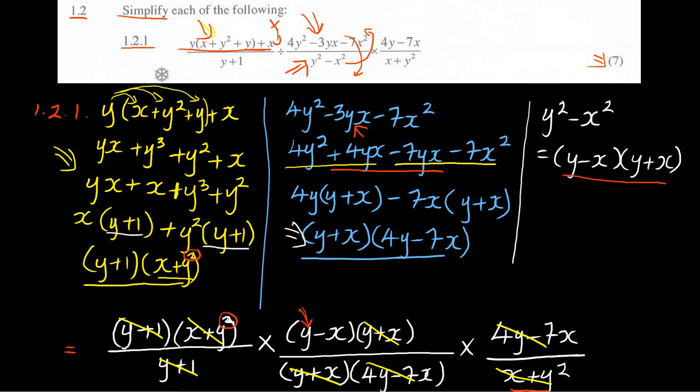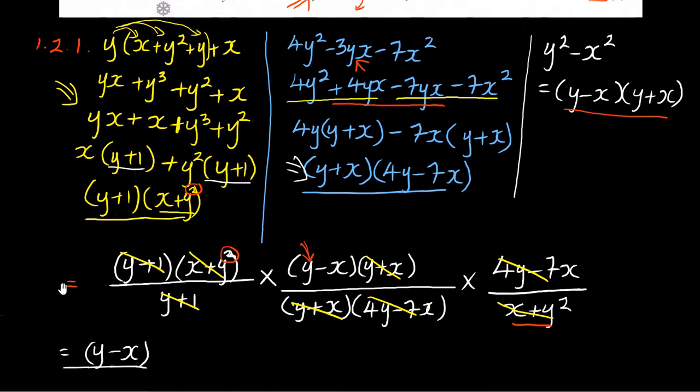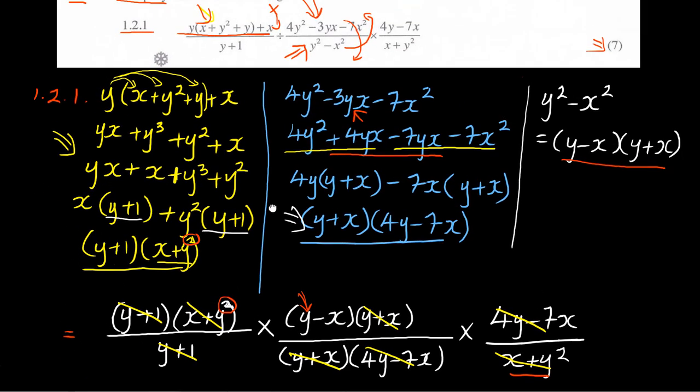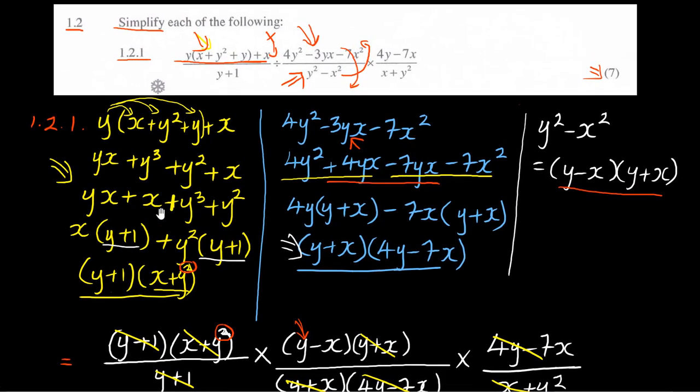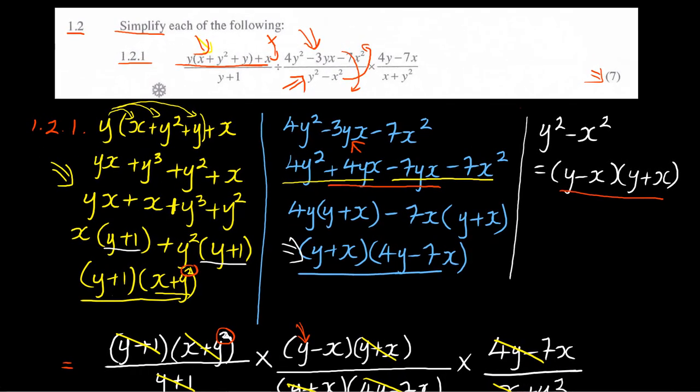Usually there is a way I prove my answer just to make sure that it is correct. For me to be sure that I got my answer of y minus x correct, what I usually do is go back to the original. When I go back to the original, I can let, for example, y be equal to 2, and x be equal to 5. So now I'll take my calculator.